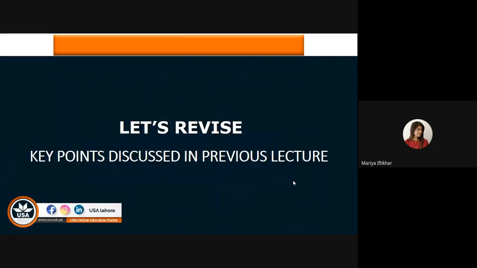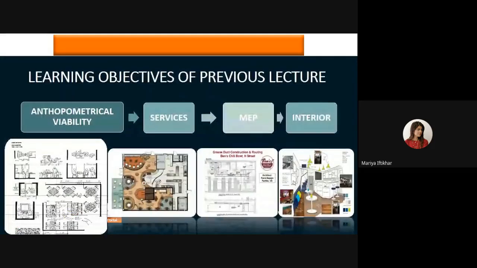Okay. So first agenda is to revise the previous points which have been delivered by Ma'am Ishwa, and the key points that were discussed in the previous lectures were, as we all know, discussed in the first and second lectures. Now again I am emphasizing these points, as these are very important because these are basically the learning objectives not only of the previous lecture, but of the entire design project. Which means that by the end of the project you will be able to have a very good grasp on these points which you can see on the screen.